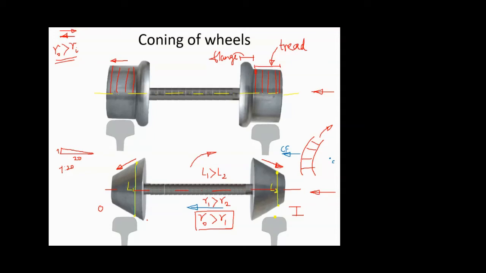So now that railway engine, with all the bogies, it completely has some weight, and that weight is transferred to the rails through this wheel. By default, your wheel system tries to attain equilibrium. By equilibrium, I mean in the case of a straight section where there is no curve. Suppose this is the point of contact.